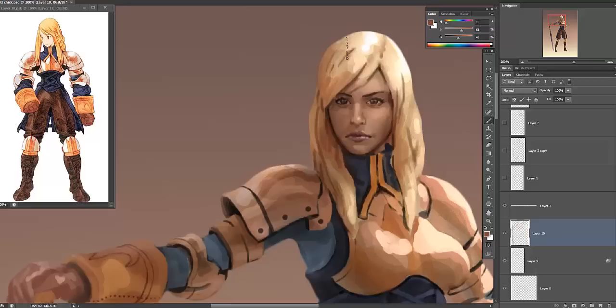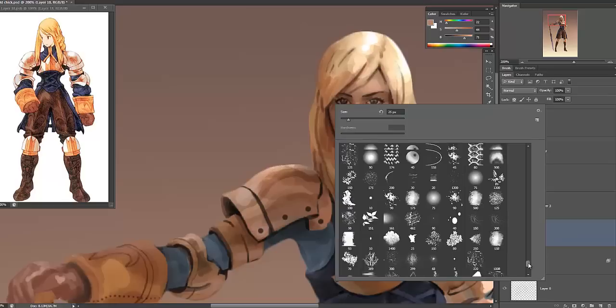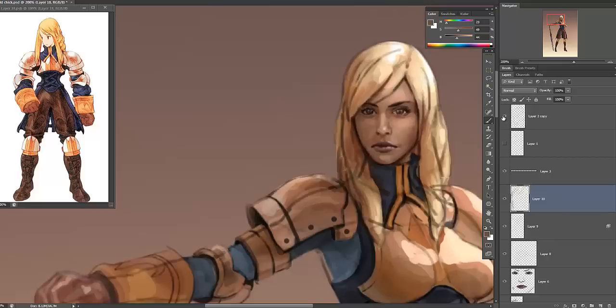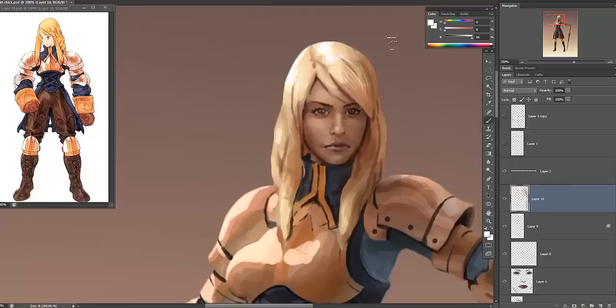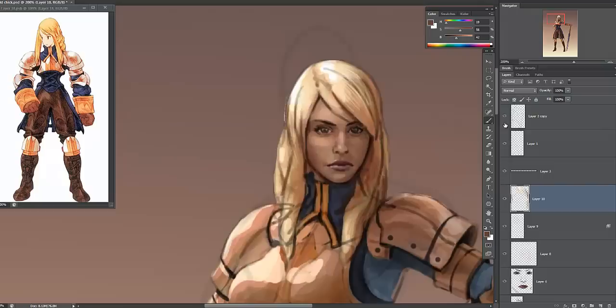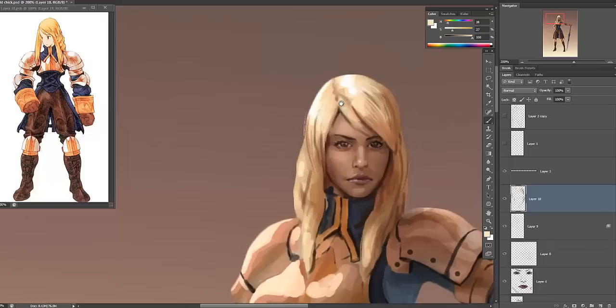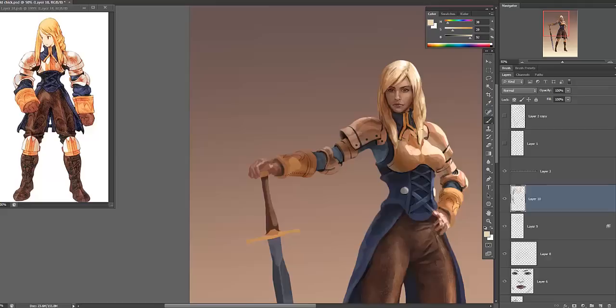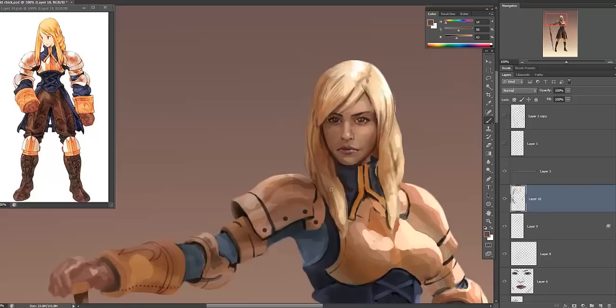Lately, I've been doing a lot of hair studies, so I had an idea of which brushes I would like to be using, but I wasn't too sure what I wanted the hair to be doing. Maybe I was a bit too used to studies where they show you where the planes are, how the light is hitting them, and what value you should be using. So in this, I had a bit of trouble. Now, I do realize it's more orange in the reference I'm working from, but I thought blonde would be a bit better, like blonde with an orange tinge.